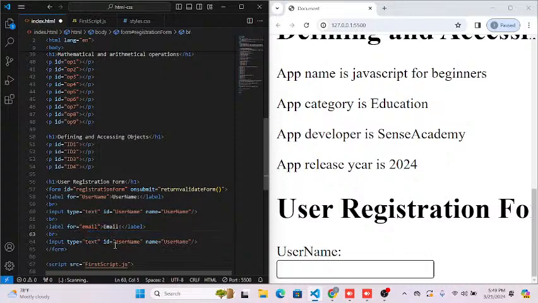And then here the input type should be what? Not text, it should be email. For email, the type should be email. And ID also email, and the name of the field is also email.